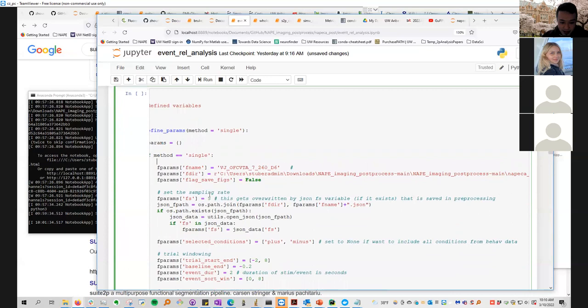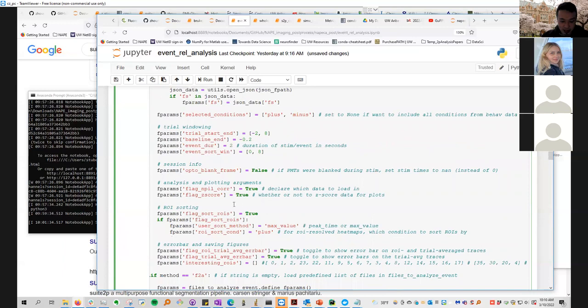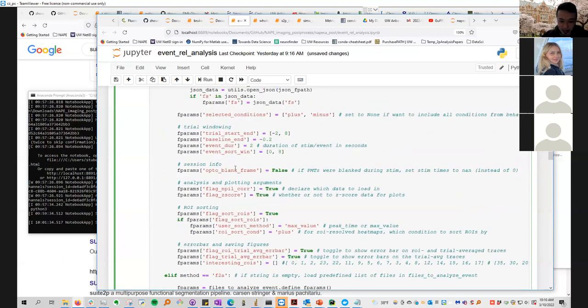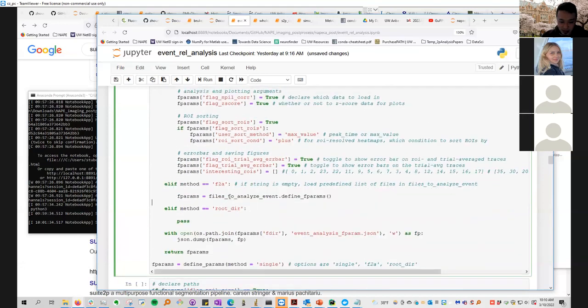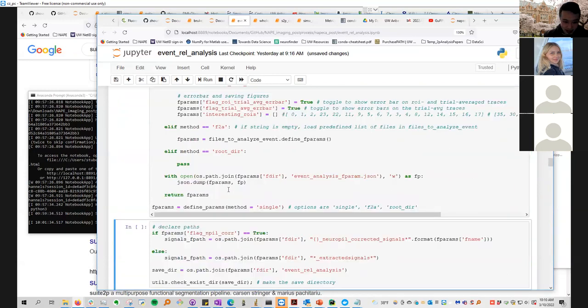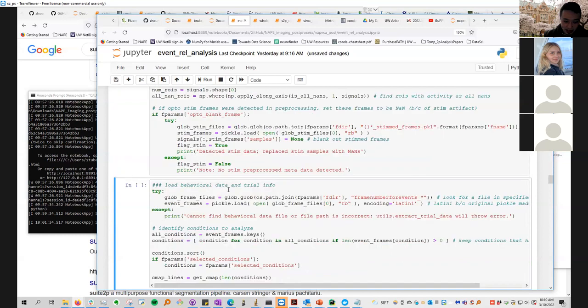All these parameters are already preset to work with these data. Let's run through the code just to show you the visualization before we go into what each of these parameters do, because it might make more sense if we know how the plots look. So just execute through all of these.